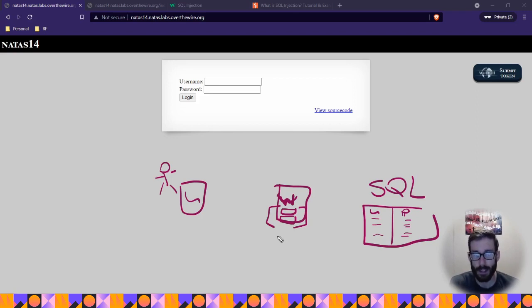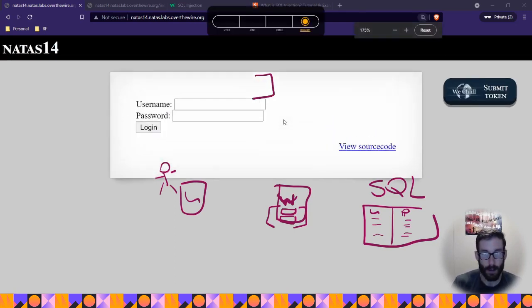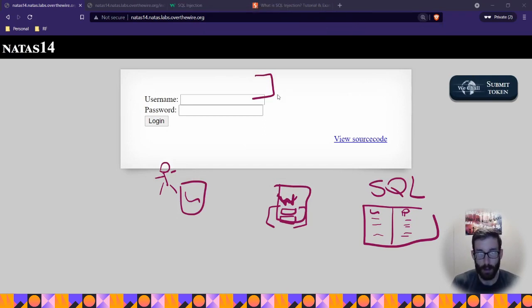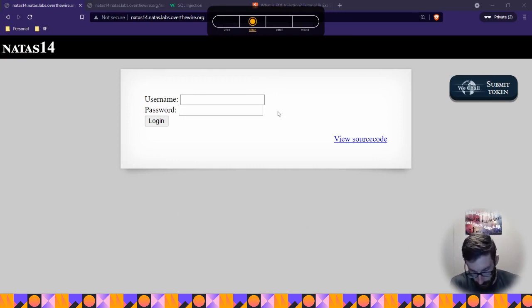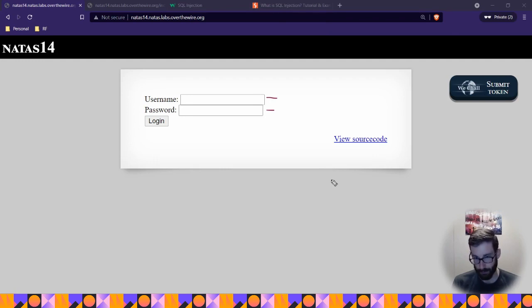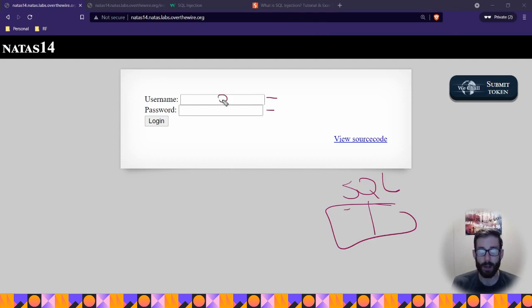Now with the SQL injection specifically, the two parts we're coming in through are the user and password here. So we'll zoom in a bit. With that being said, if we can input anything here, and our SQL database has a bunch of stuff inside of it, then maybe there's a chance that depending on what we input in these fields, we might actually be able to get more out of this database than what's expected to be given.